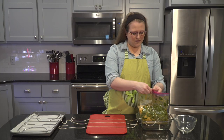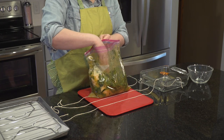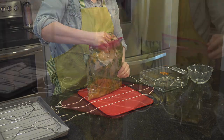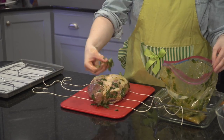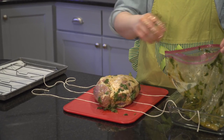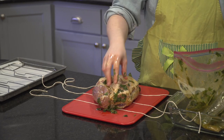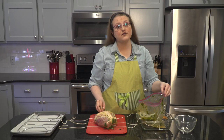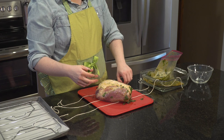Now I'm gonna pop open my bag and I'm gonna transfer it over right here. And I'm gonna go in for a grab of my roast and lay that down on my board. Now, this is gonna go into the oven, so I still have some of those mint and cilantro leaves. I'm gonna put those back into my bag because we're gonna use that for a sauce later. So I'm gonna take off some of these leaves just so I don't run the risk of burning anything when it's in my oven. And now I'm going to tuck and tie.